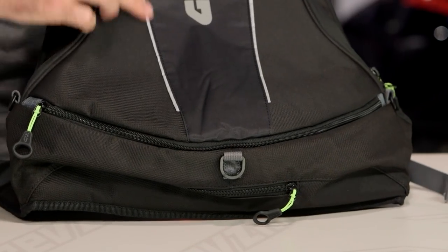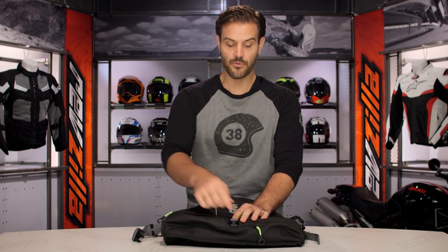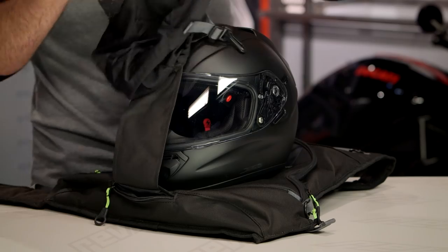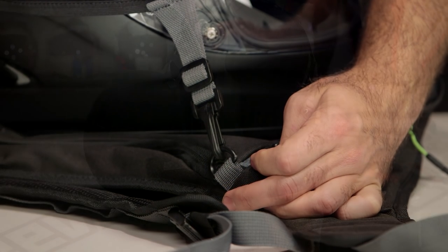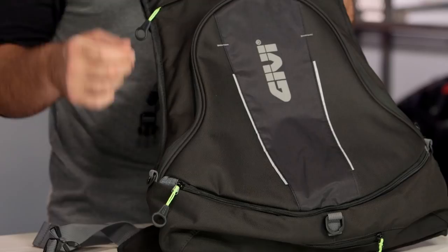You're going to have pops of reflectivity running down the back side of the backpack. And like I mentioned earlier, you're also going to have a helmet holder. That's the zipper on the bottom — if we unzip this, the helmet holder actually pops out. You're going to see there are D-ring attachments throughout the entire backpack. You simply put your helmet on here and latch those into place, and the helmet will stay as you're walking around — very handy when walking to the office or around the city.